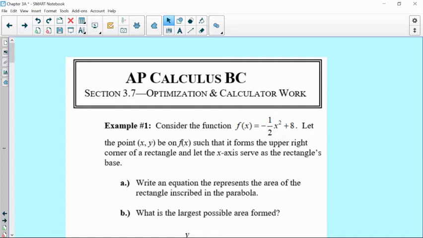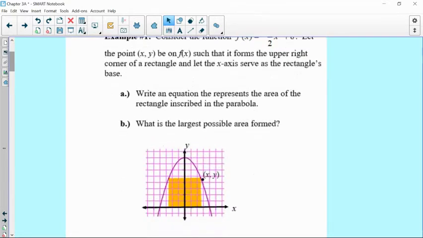And if you put it into a context, maybe it's what's the biggest, what's the cheapest, what's the most money I'm going to make, what's the least amount of time it's going to take. So you're trying to optimize, or trying to find the most ideal situation in a given context. And I've got a lot of different examples, so I kind of want to take a look through some of them here.